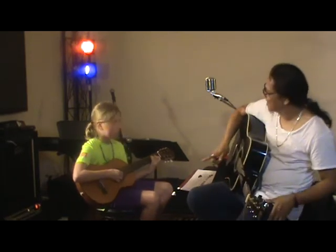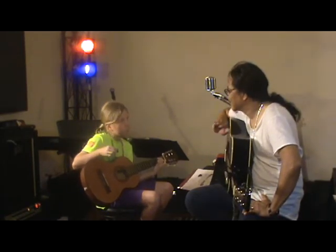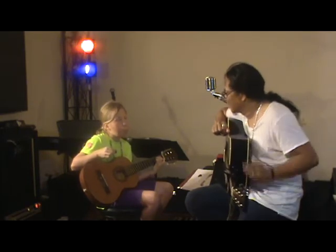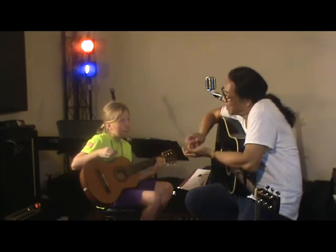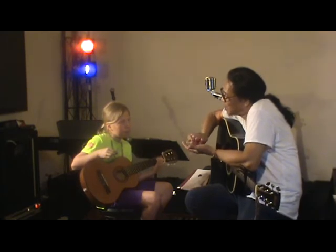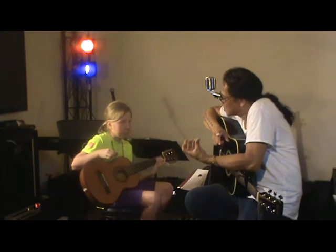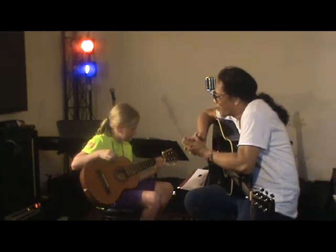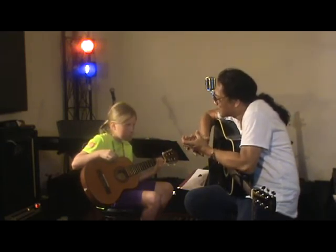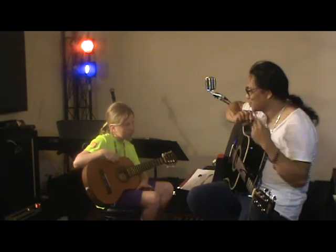Very good. That's it. Now, the reason why I want to play this chord is because it will be very different — to learn that key — because that's the simplest key to start with. If you notice, your ring finger and the middle finger just moving up and down will already change the chord from C to F. And your index finger is just stationary, just pointing, and your thumb is just holding behind the neck of the guitar, pushing forward so that you can have a better grip of the fingers on the frets.